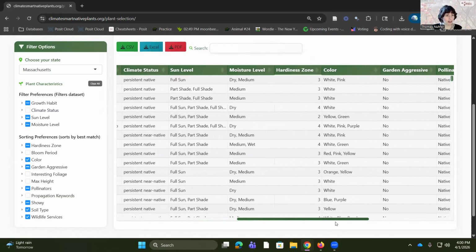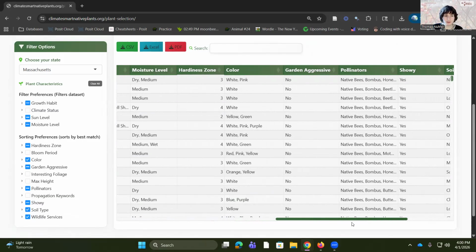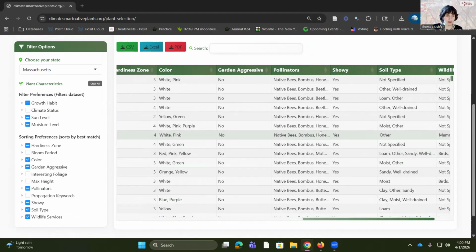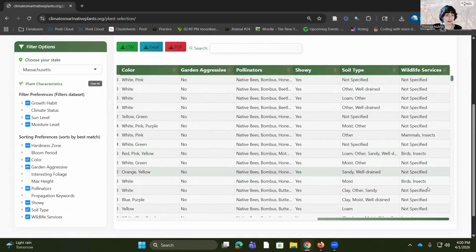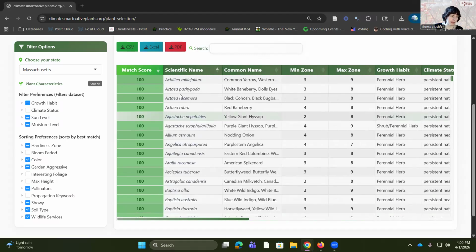It has data on flower color. It's not garden aggressive. It supports butterflies, monarchs, moths. It's showy, and we also have soil type data and something here in the wildlife services column. So those 100% matches are going to be the best fit for my characteristics.